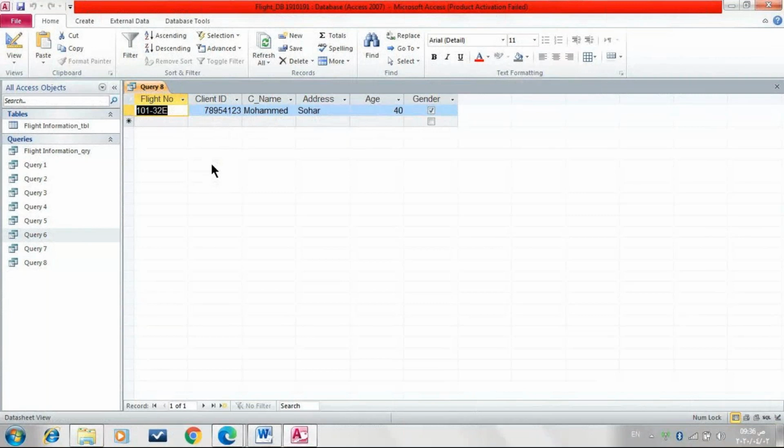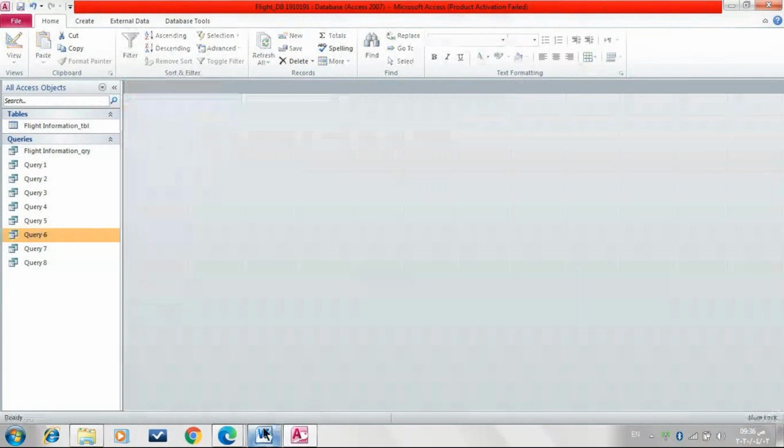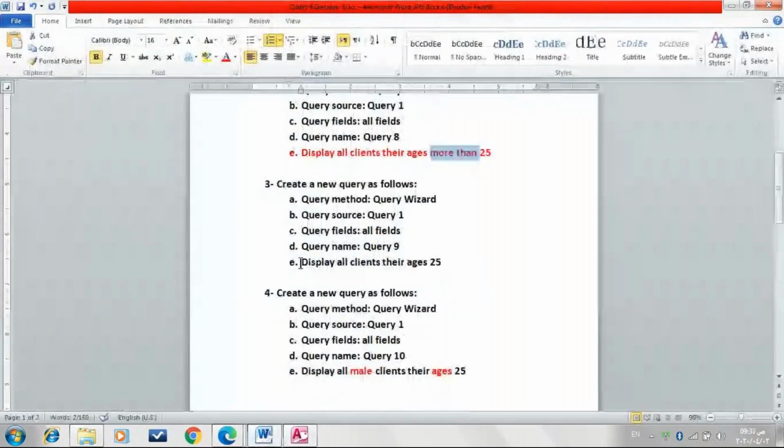Is it clear? Now we'll move to the next one, that is to display clients with age 25, meaning exactly 25. Only clients with age 25 have to be displayed to us.